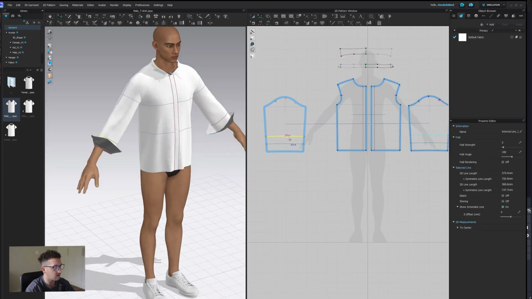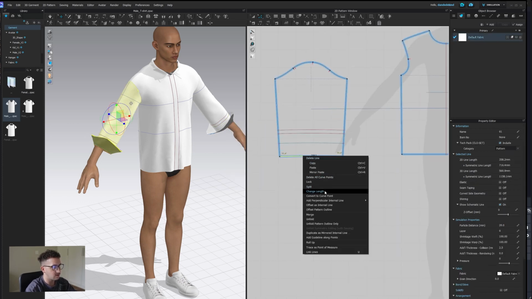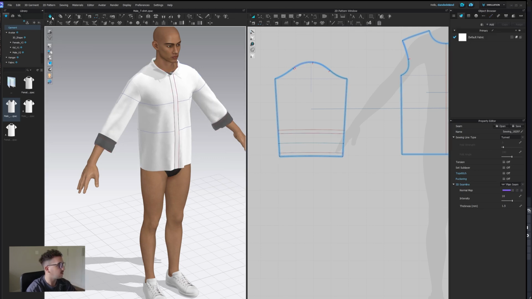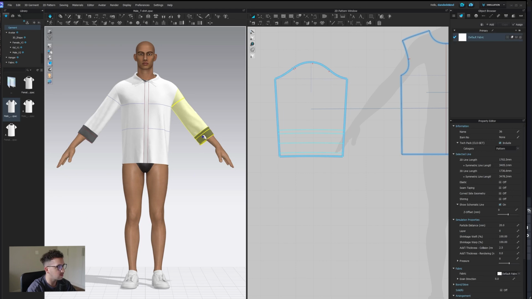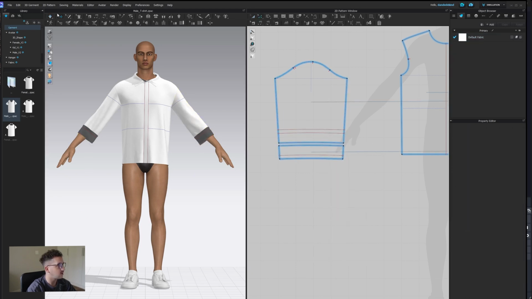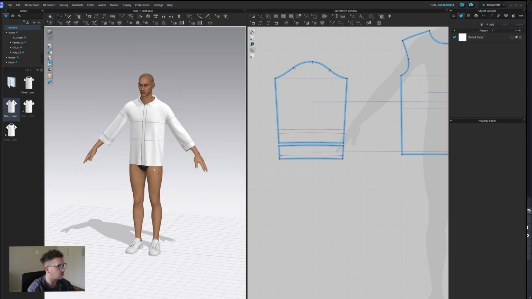Once we've done that, we're going to create an internal line. Number of offsets is 1. And then we're going to set this to about 20. And we're going to do the same for the bottom. And then we can sew these two together and hit simulate. So now that we have our folded edge, pretty happy with how that looks. We can actually cut and sew this internal line here just so that we can flip this and the normals are in the right place.